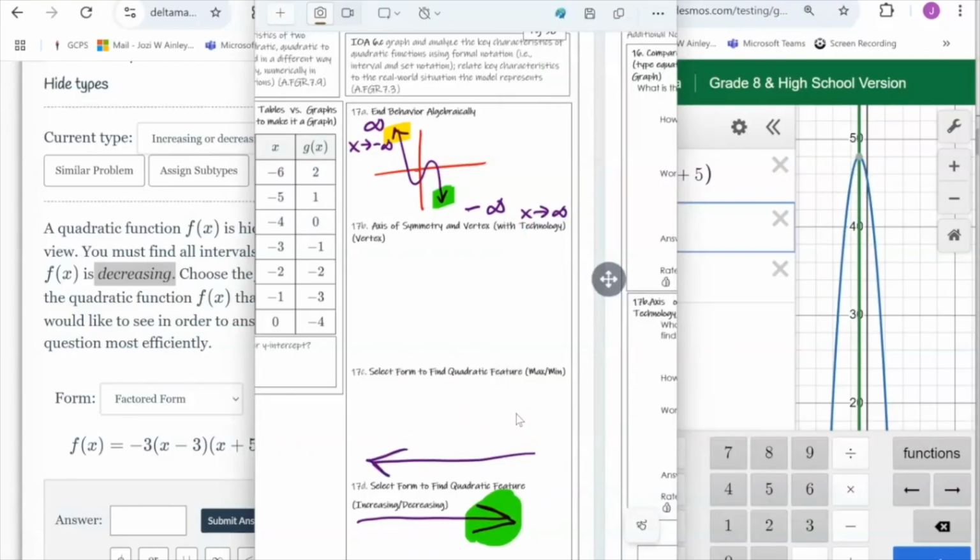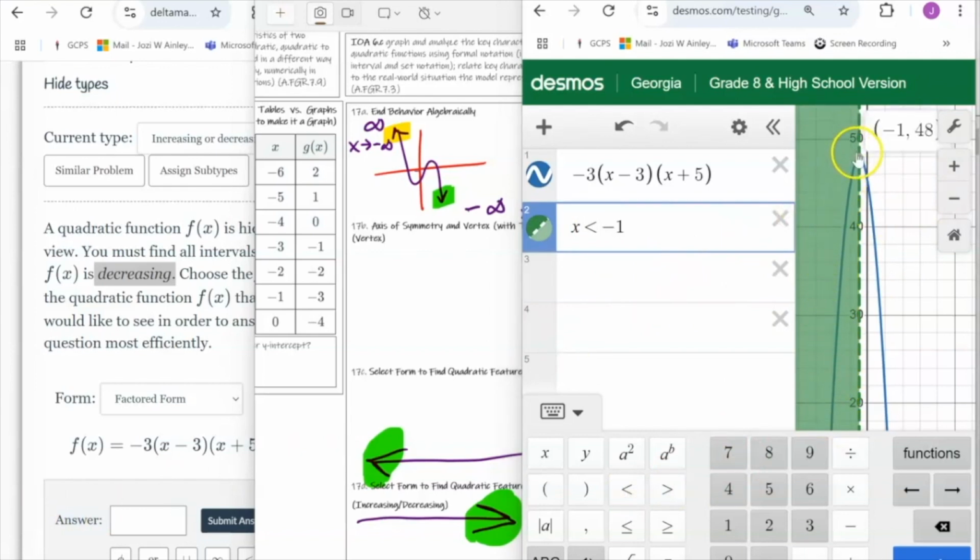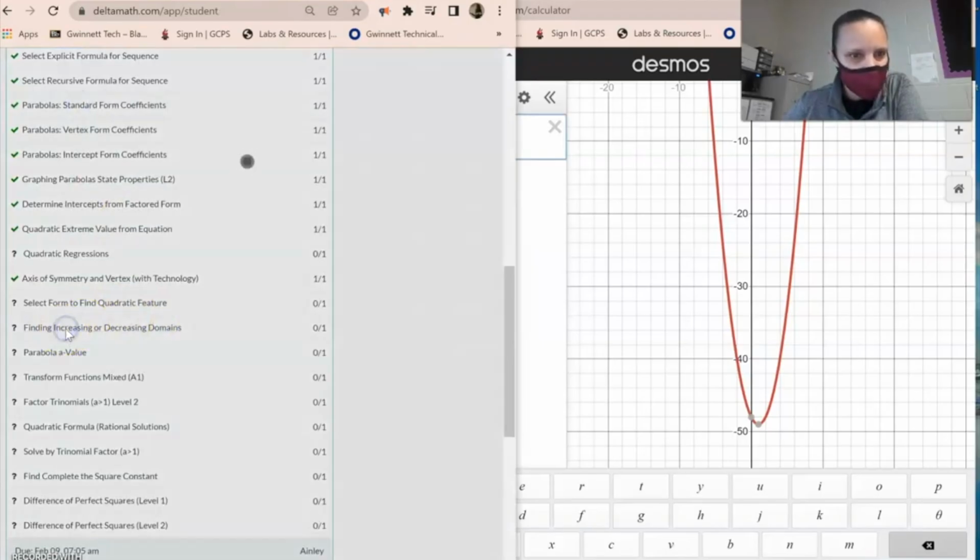So here's my arrow. Look at the arrowhead. Go duplicate that on Desmos. So I duplicated. Did it shade the right side? Yes, it did. So then I know that that's the answer. At every point on this graph, it is increasing, because after here, it starts decreasing. So please use Desmos to find an increasing and decreasing domain.